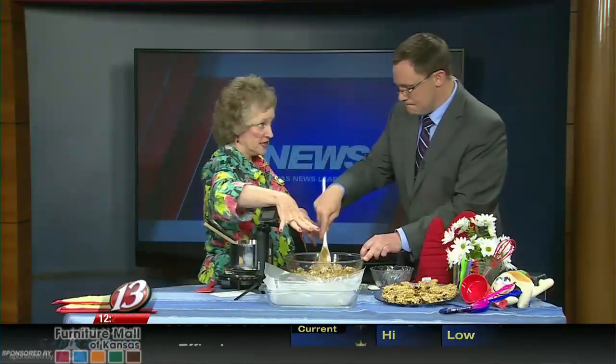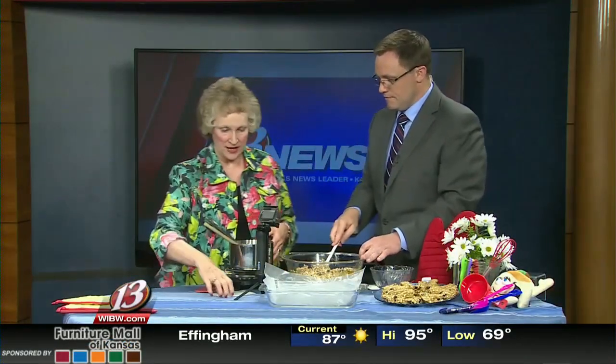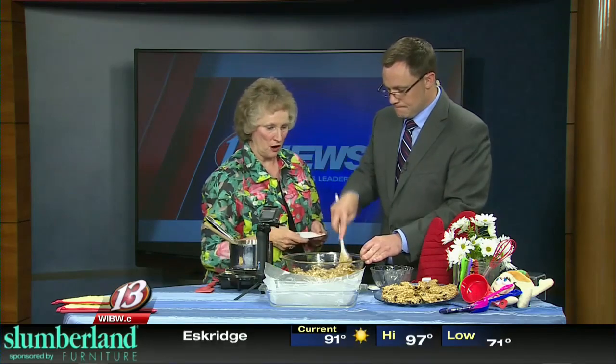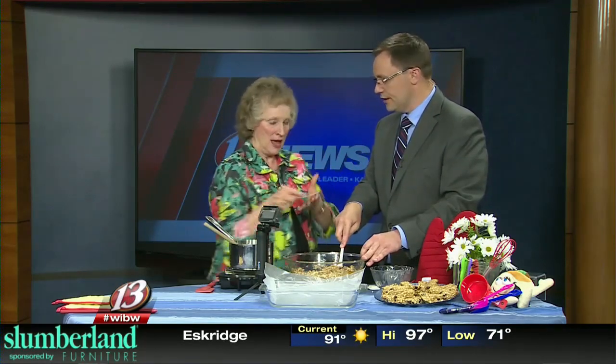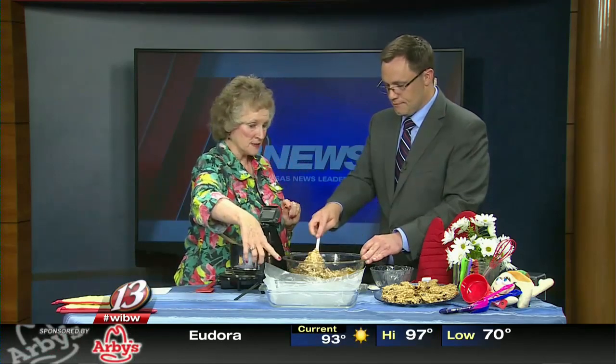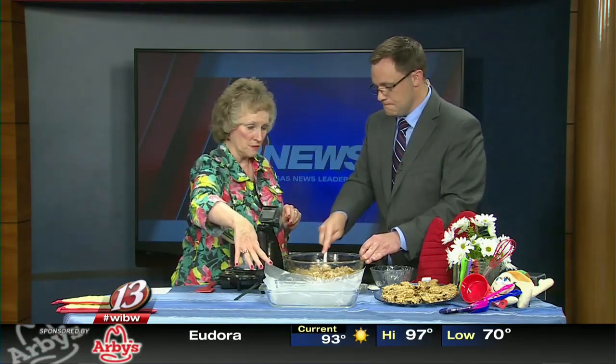We would put another piece of wax paper on the top of it. And then again, let the kids get a spoon, and we want to punch that down, push it down to make it really firm, because that makes our bars. I even like to use the scraper because you can push that down. But I would grease that wax paper. You could use wax paper or parchment paper.